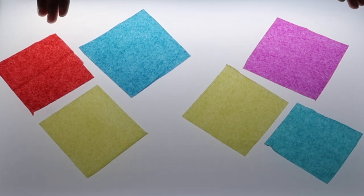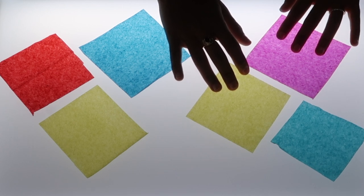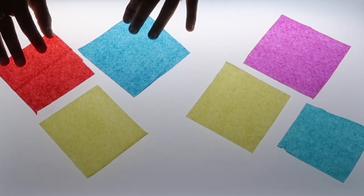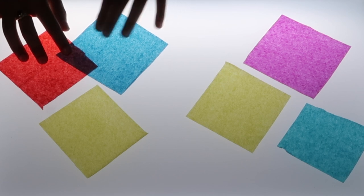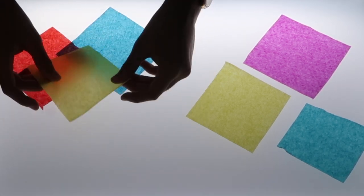As you can see here, we have two different sets of primary colors. On the left hand side, we have the traditional set of primary colors: red, blue, and yellow. Whereas on the right hand side, we have replaced the warm red with the cooler red. This set of primary colors is closer to the one used in printing and graphic design: magenta red, cyan blue, and yellow.